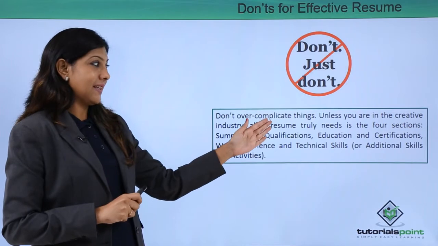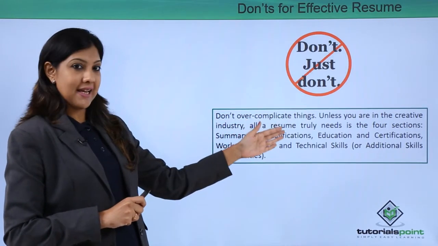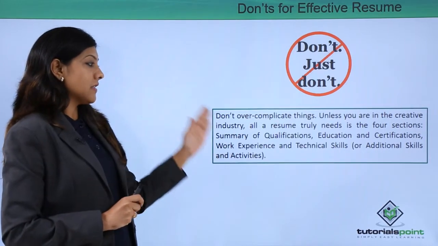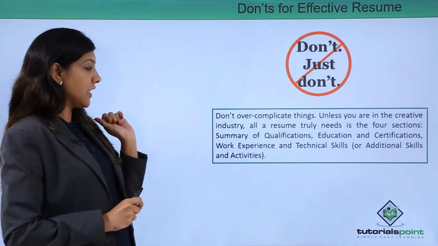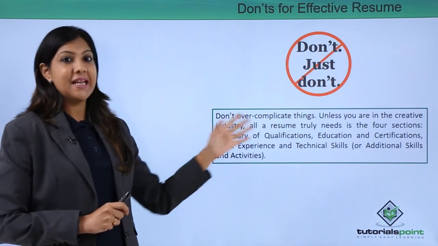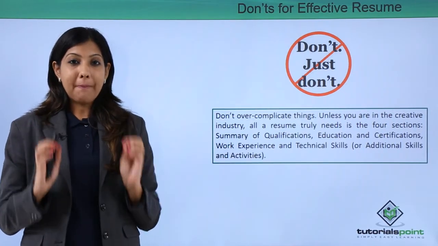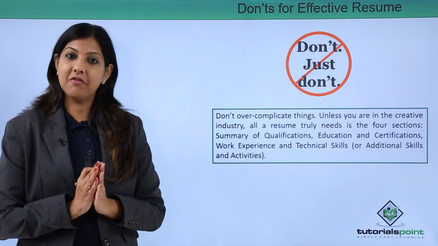Don't overcomplicate things unless you are in the creative industry. A resume truly highlights 4 important sections, and these sections are the summary of your qualifications, your education, the kind of certifications you've done and work experience. It could be technical skills as well. Under these 4 or 5 main headings or topics, your entire resume needs to be made in the following manner.